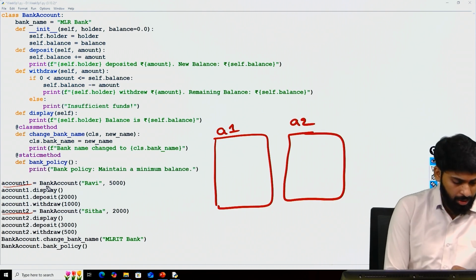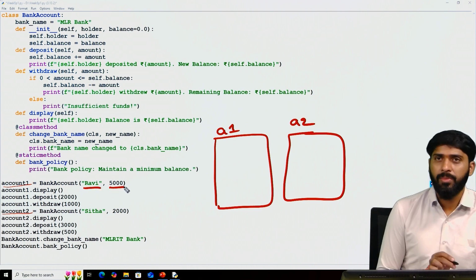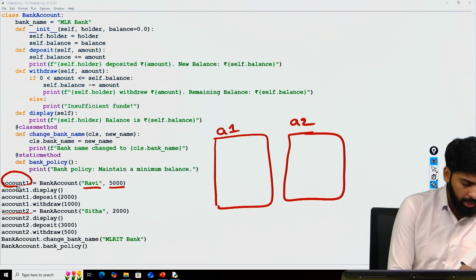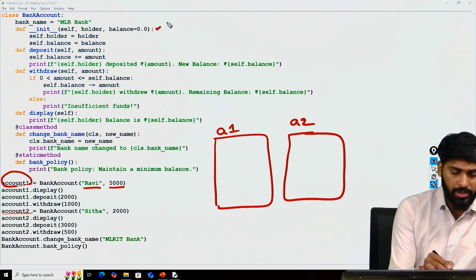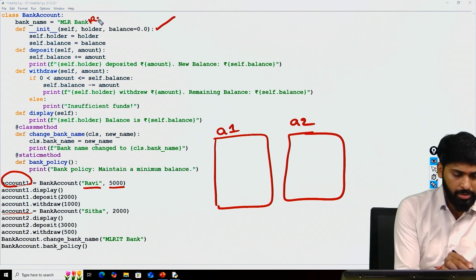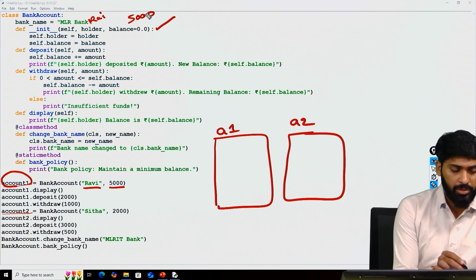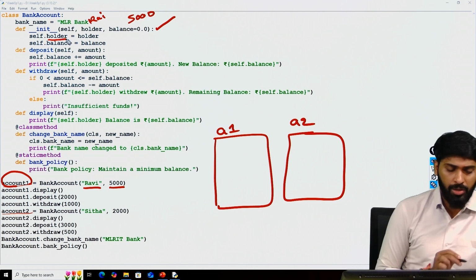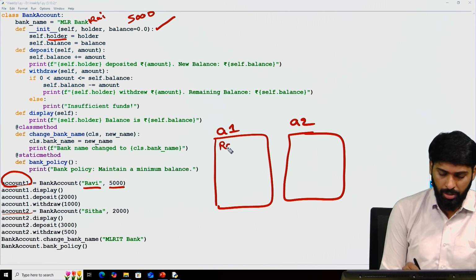Account 1 is BankAccount Ravi 5000. Now here the object is created and automatically the constructor will be invoked. Here Ravi is the holder and 5000 is the balance, which is assigned to self.holder and self.balance.